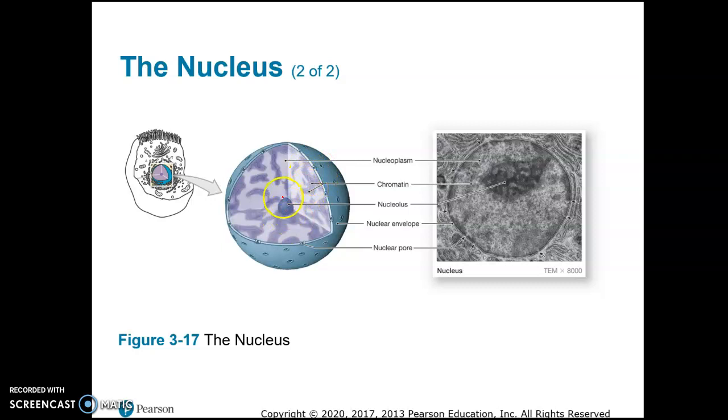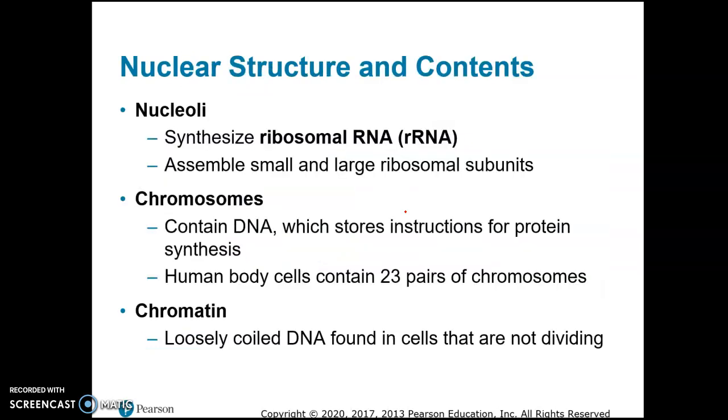The nucleolus is also found inside the nucleus. So here's the nucleus, which is the large structure, and the nucleolus is a structure found inside of that actually produces ribosomes. Okay, nucleoli, because sometimes a nucleus will have more than one nucleolus, are going to produce ribosomal RNA, which are the building blocks for ribosomes.